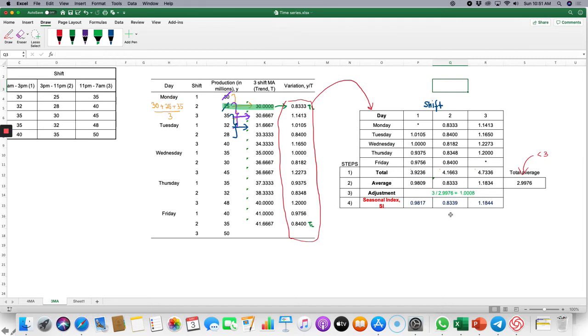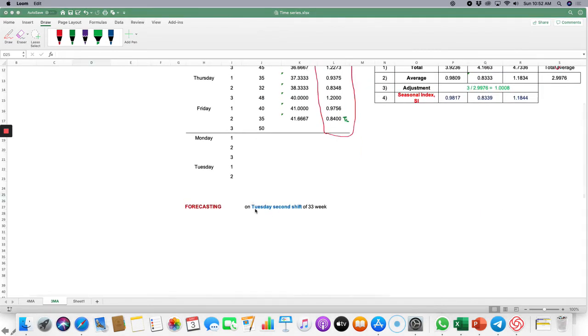And for shift 2, it will be 0.8333 times 1.0008, and you will get 0.8339. And for shift 3 is 1.1834 times 1.0008, and you will get 1.1844.